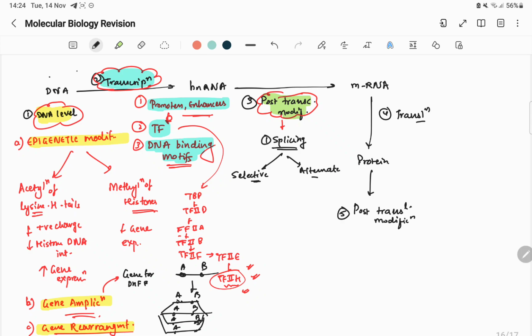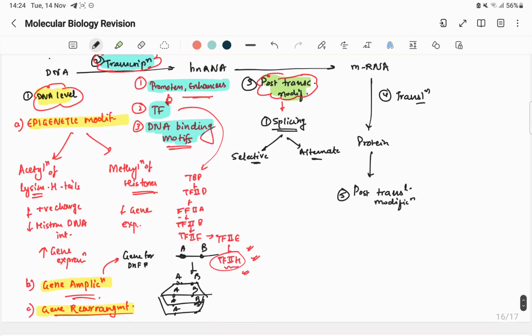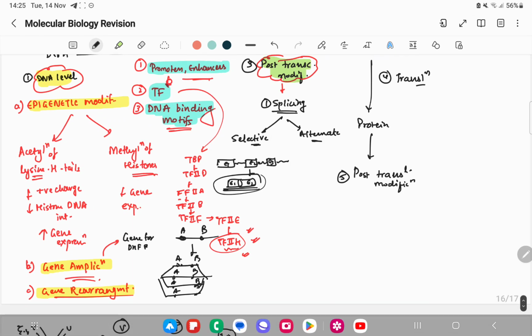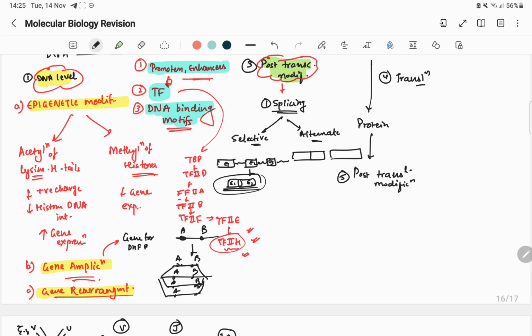Earlier we saw other types of splicing, like intron self-splicing and spliceosome-mediated splicing. Here in selective splicing, the exons are excised selectively and they are joined like this: E1, E2, E3, or E1 and E2. But in alternate splicing, it can have 5' or 3' ends, like each exon may have two parts, a 3' part or a 5' part. So it may be cleaved in other combinations also, which will produce different mRNAs.